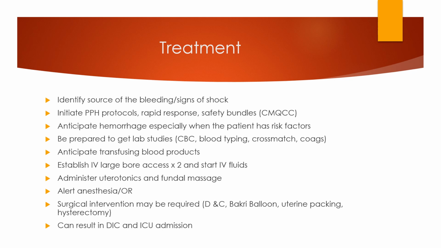We always get their blood type. We do that early in pregnancy, cross-match, coags, anticipate transfusing blood products, okay? And along with that, you want to make sure that you've got a good working IV. Now, we put an 18 gauge or larger in every single patient admitted to labor and delivery. Why? Because we know they're going to bleed. Most of these women have great veins. It's not a problem. If we have to put a 20 in them, we will, but we really try to get 18s minimally, just because we know they're going to lose blood.